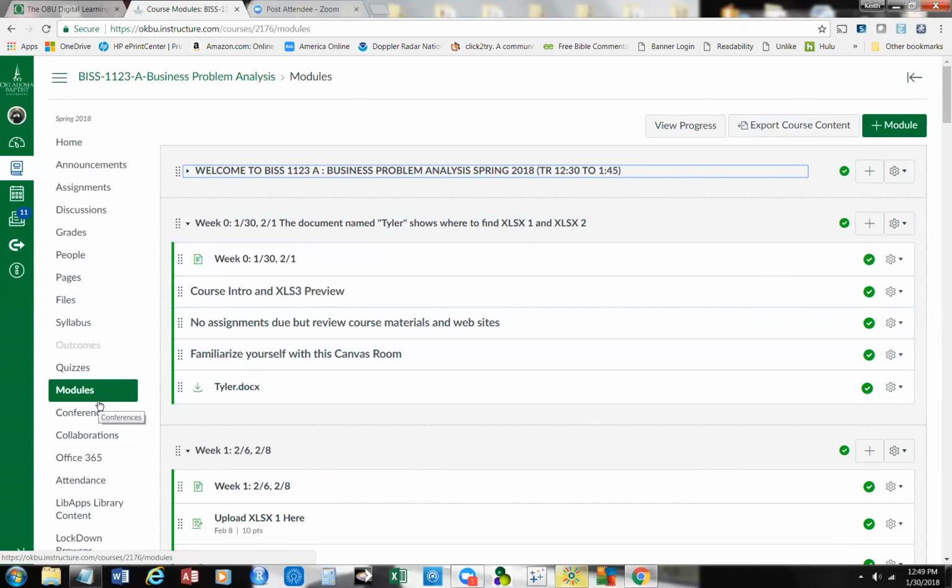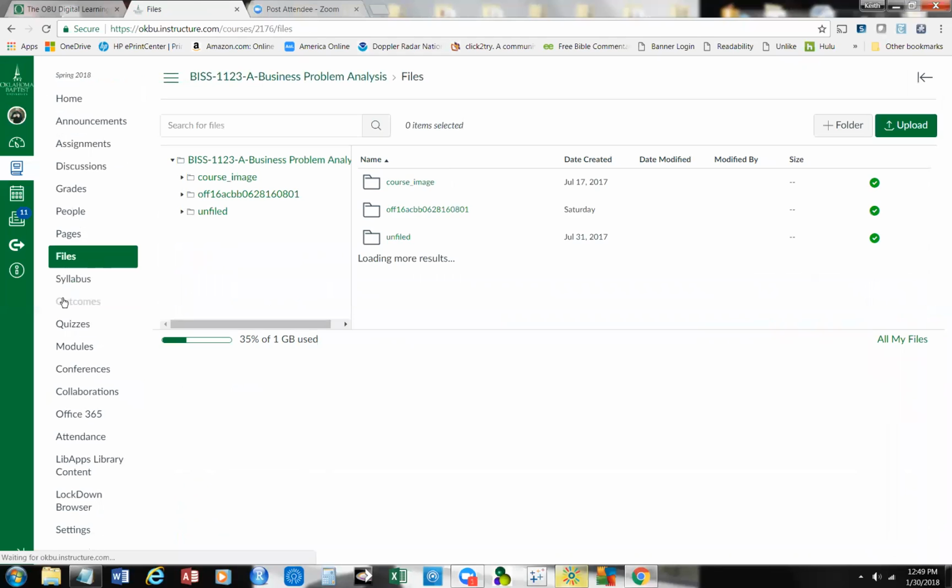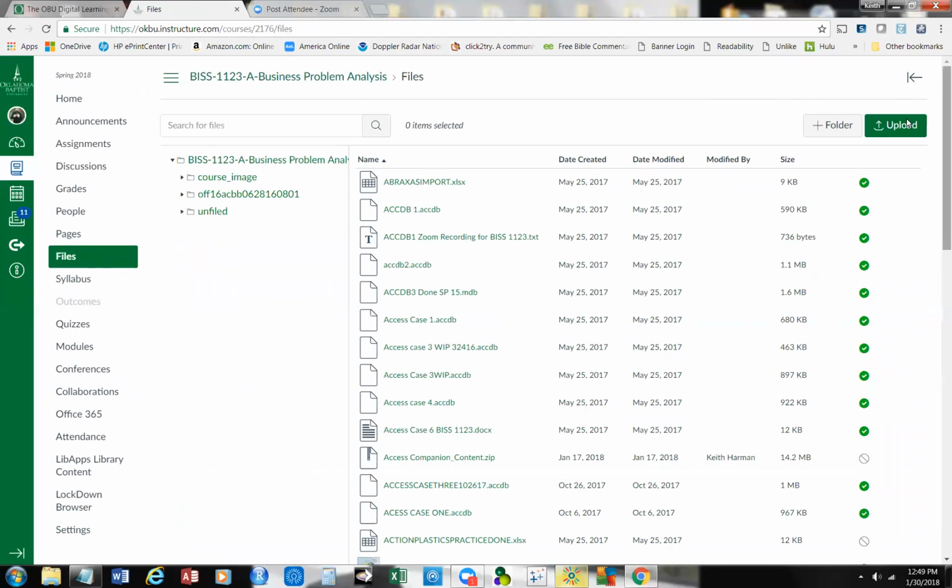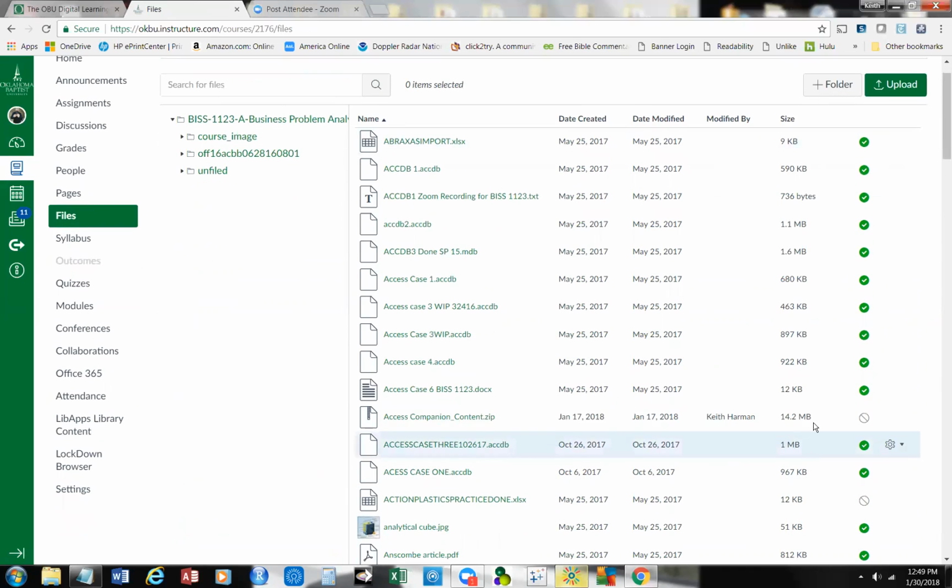And we looked at the modules, and we looked at the syllabus. Here's another area called Files, and I'm going to click on it for a second, okay? And what you'll see are all of the files that we're using in the course. Now, you'll notice things like this. This screen shows you the instructor's view, not the student view.